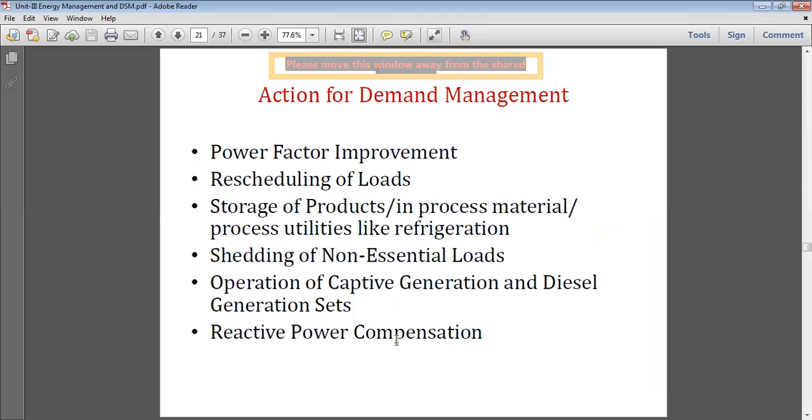This is possible for hot water also. If we need hot water up to 70 degrees, we will keep the temperature up to 80 or 85 degrees, and we can run our plant in the night time, and in the morning 9 to 12 noon we will switch off the heating load. Similarly, in the evening we can switch off the heating load. So this is quite possible by using such a type of storage system.